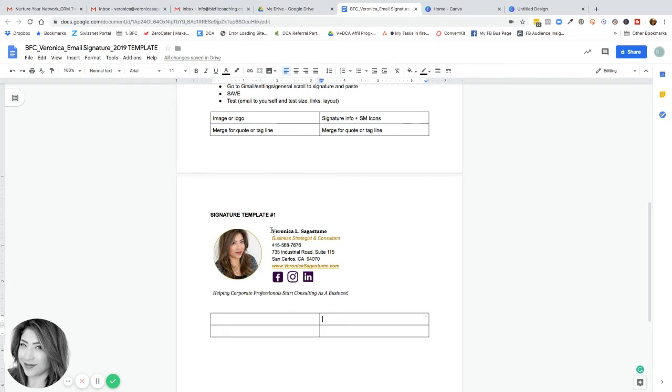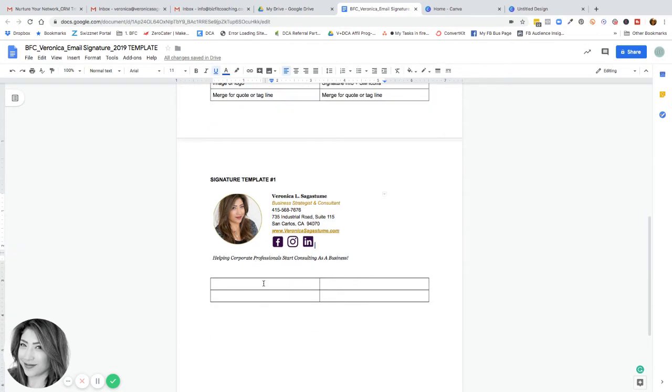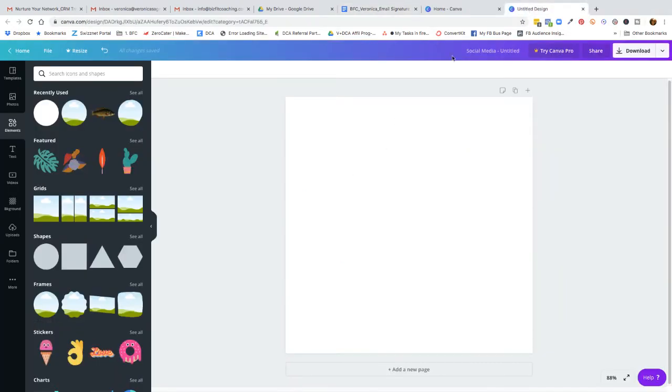Now, because I've already got all that information here, of course, I could just copy and paste it if I wanted to. But I want to show you how to go ahead and use Canva to create an image like this, because most of the images that you'll have are not going to be circular or they're not going to have a border. That's where Canva comes in. All right. So remember, I went to Canva and I opened up the social media box. And of course I can name this like, signature images or icons, whatever you want to call it.